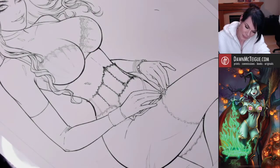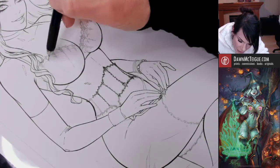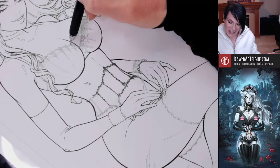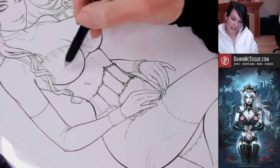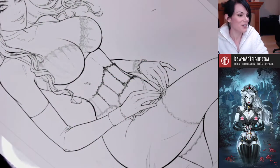There we go. So for now, I'm just going to do all the lines going down. And because her boob is round, the seashell, it's starting to look a little bit like a seashell right now. I don't know if you see that.